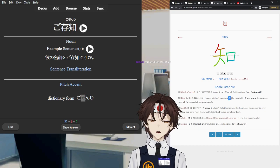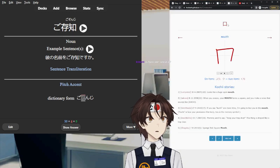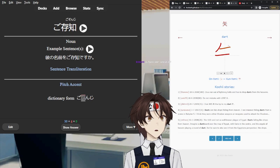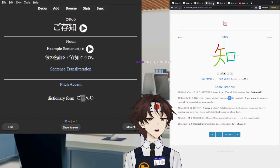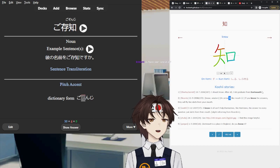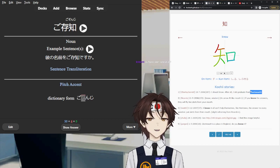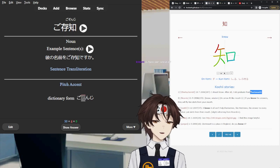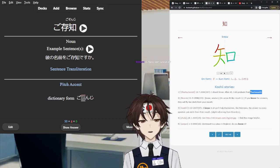You see, this is the kanji for arrow. This makes more sense. Let me open up a new tab. I like this demonic word picture. Dart. Yeah? It's an arrow, a dart, whatever. So. Okay. Alright. Dartmouth makes sense now. So this is a quick association. Dartmouth is known here in the States, in North America, as a big, fancy college, a fancy university. For people who have been to Dartmouth, congratulations, you are in an Ivy League college.